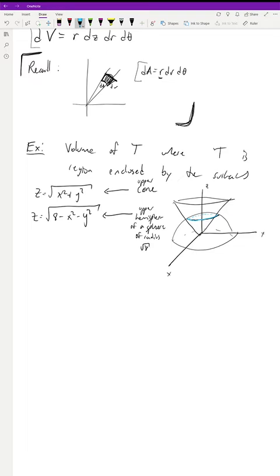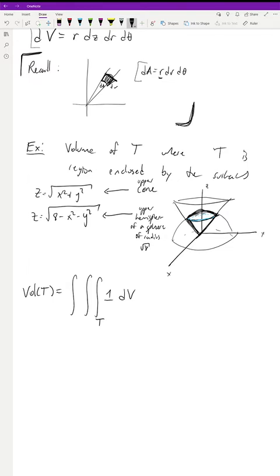And anything which is contained inside this maybe ice cream cone shaped figure, where the top part of the ice cream is given by the hemisphere and the cone itself is given by the cone, anything in this region is inside the region enclosed by these two surfaces. So we want to figure out what that volume is. The volume of T, as we know, is just going to be the integral of 1 dV over T. So we need to evaluate that triple integral.